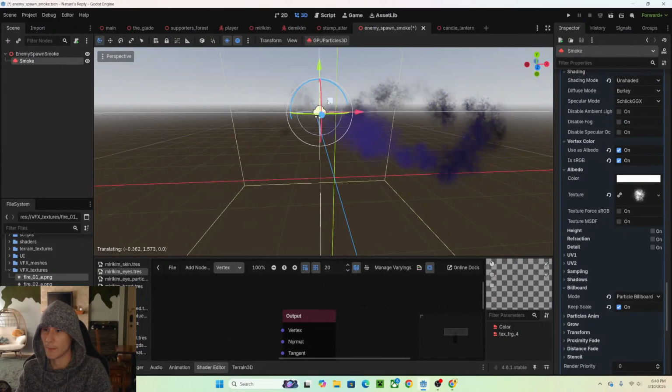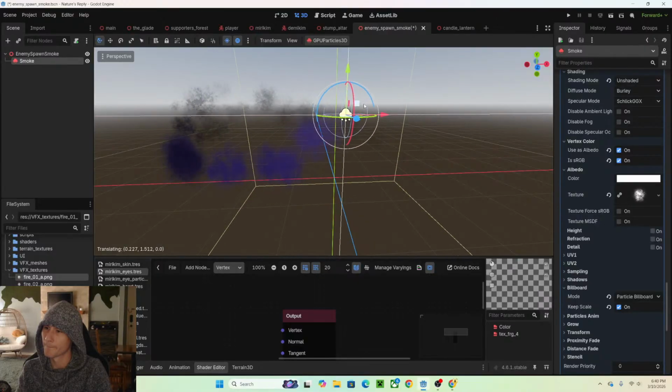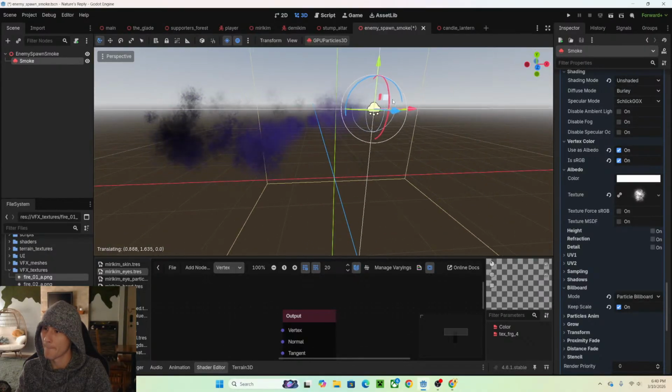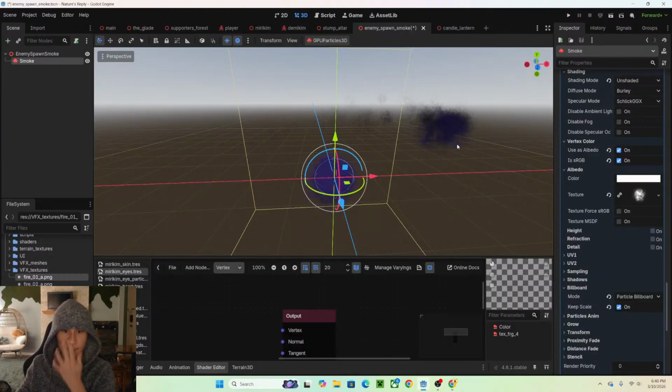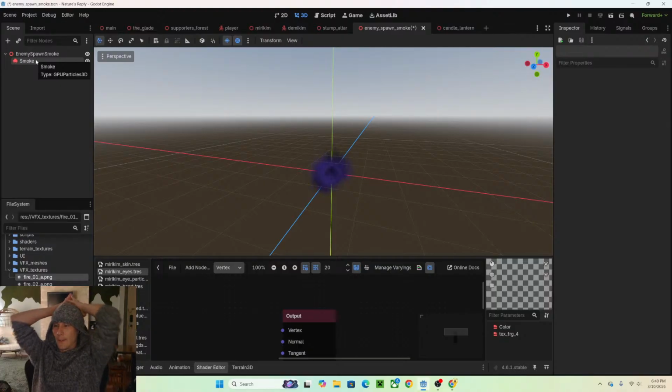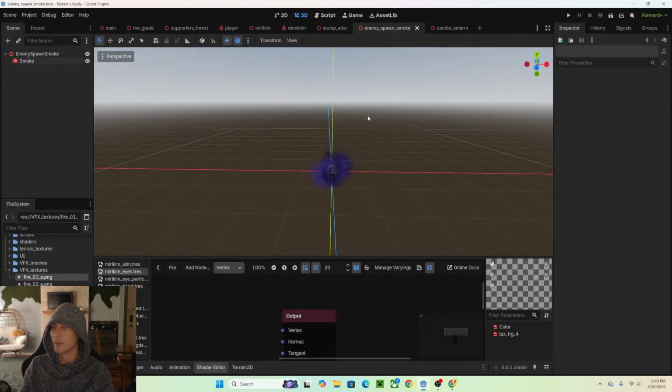I think I like fire 1 better. Okay, nice. So how do I want this to work? I want this to tween to a position. Like it spawns and then it tweens to another position.